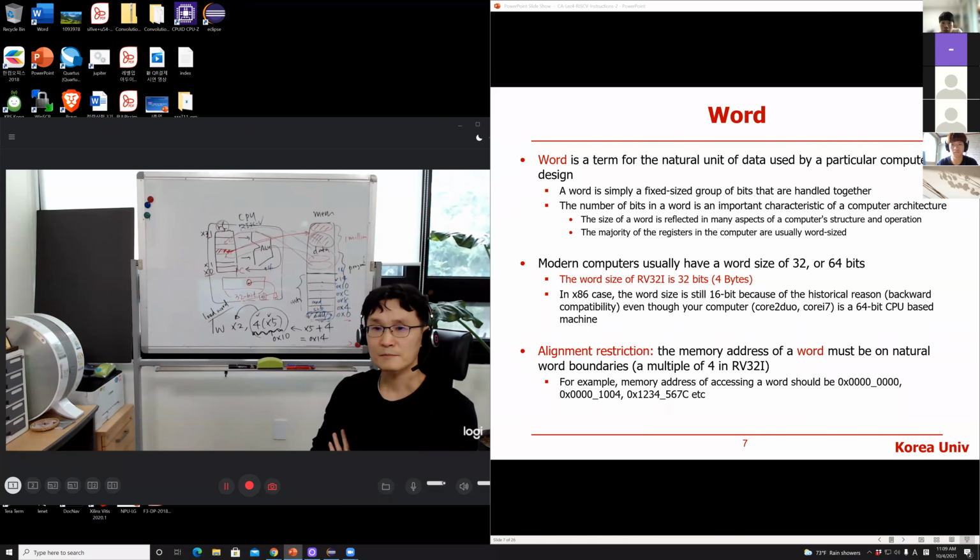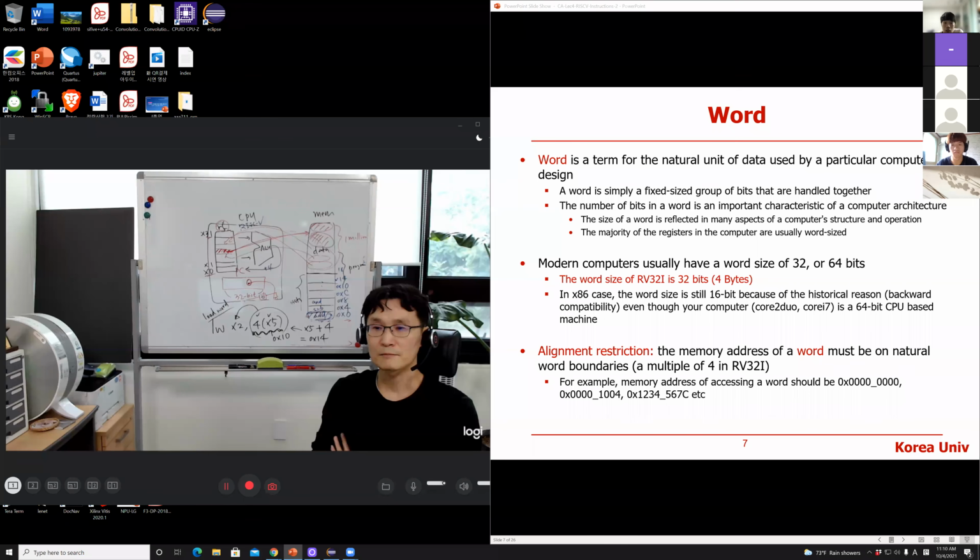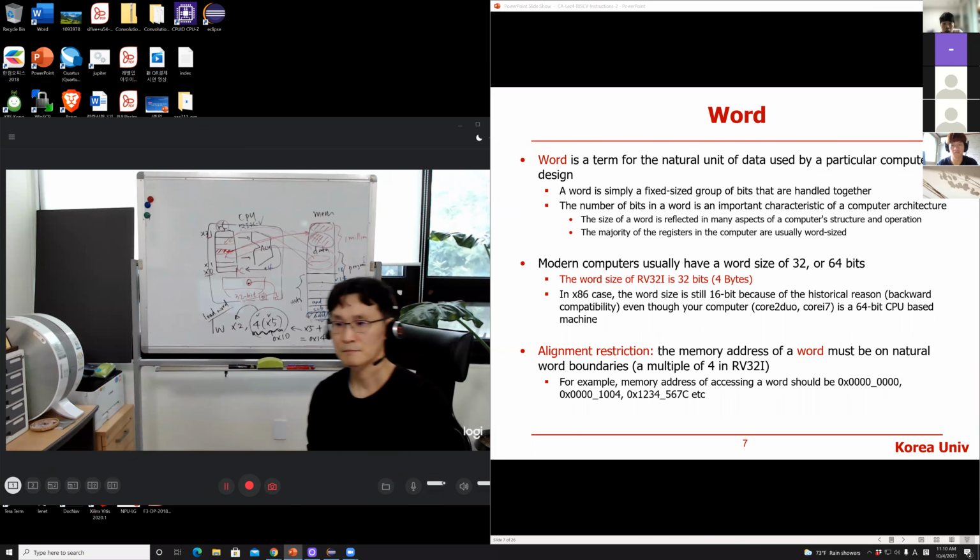The majority of the registers in the computer are usually word-sized. Modern computers usually have a word size of 32 or 64 bits. The word size of RISC-V is 32 bits. In the x86 case, the word size is still 16 bits because of historical reasons, even though your computer is a 64-bit CPU-based machine. Alignment restriction: the memory address of a word must be on natural word boundaries. For example, the memory address for accessing a word should be 0, etc.